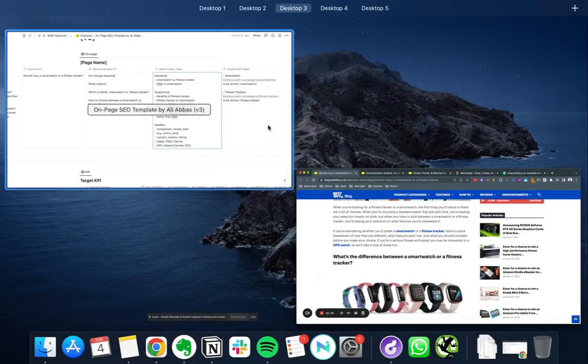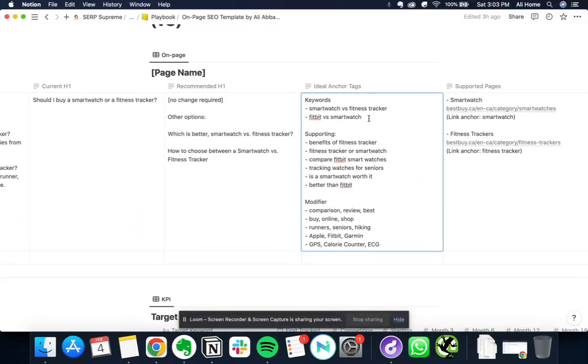It's ideal that you have a good variation of anchor tags, but it's also important to have keywords in your anchor tag. And when it's on your own website, it's ideal that you have keyword rich anchor tags, because it's on your own website, you get to control it. When it's on other people's websites, you don't really get to control how they're linking to you. So when it's on your own website, it's advisable to use those exact match anchor tags. So I want to give that information within this document. The keywords I'm really trying to put in my anchor tags are these two right here.